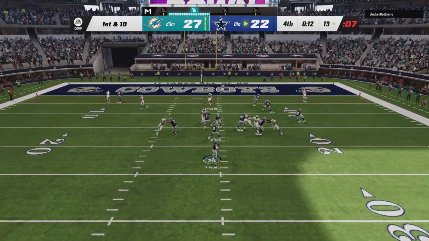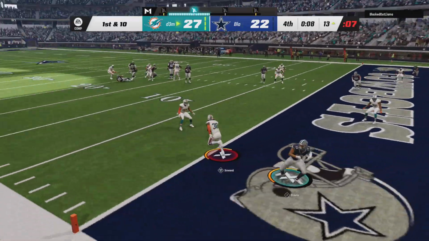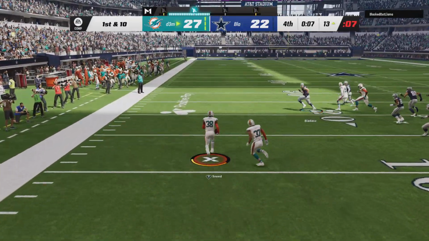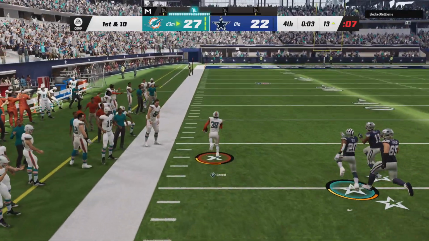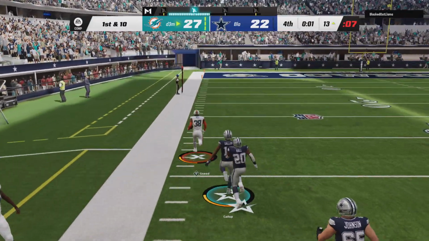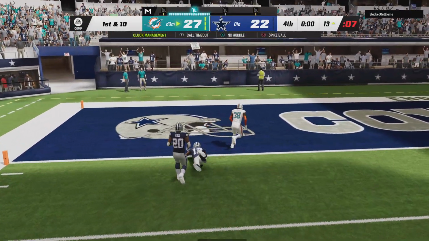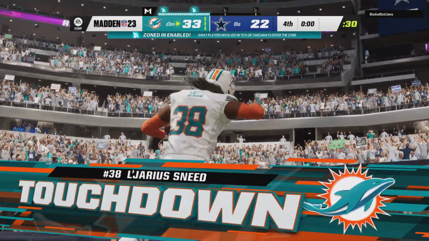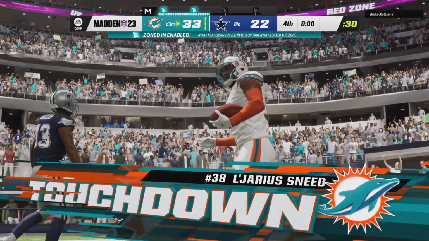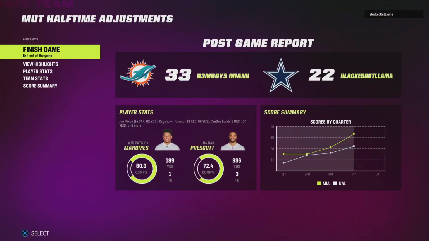To throw, Prescott. And this is intercepted. He was trying to get it to Davis. Picked off by Legarius Sneed. He's at the 50, 30, 10, 5, and he will bring it back. It's a pick six and a Dolphins touchdown. So from one end zone all the way to the other.